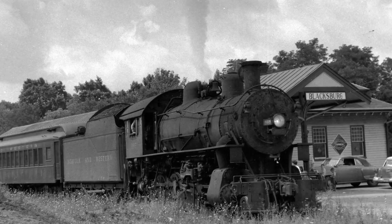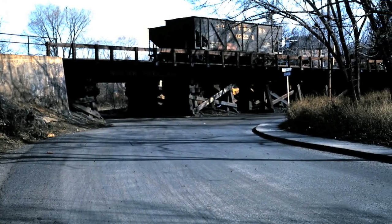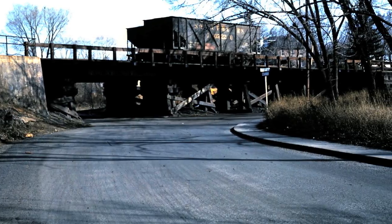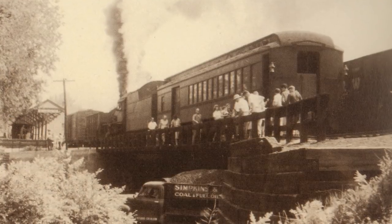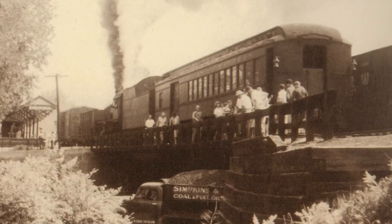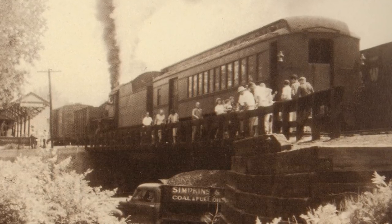Trains would arrive at this depot, stop to unload passengers, and then the train would back up for the entire return trip to Cambria. When the university was built, power plants were needed to supply the area. The drop-off point of the coal for these plants was across Draper Road, where a trestle allowed rail cars to drop coal onto trucks on the road below for delivery to the power plant on campus.